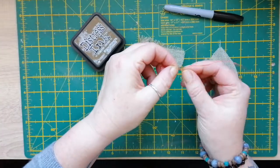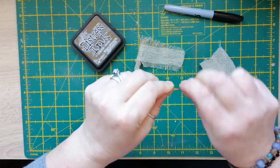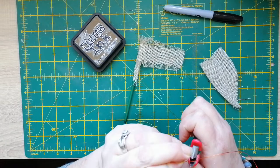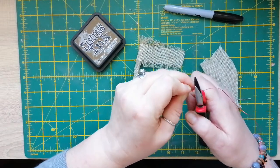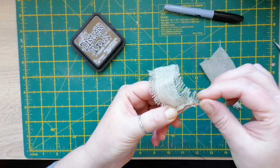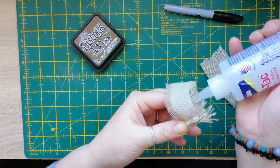At one end I'm just going to create a loop — this is where it will hang. I'm just going to twist that around there, create a nice spiral, and then pinch in any little sticky-out bits. Then I'm just going to put that out to the top so you've got your loop, and you can hang it off your journals or on the side of your journal. Then I'll just carry on gluing around.